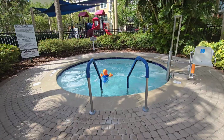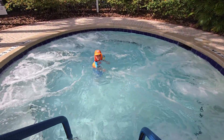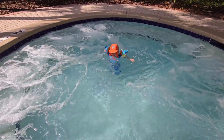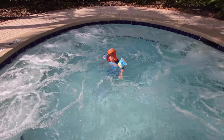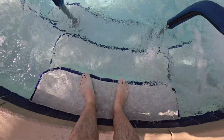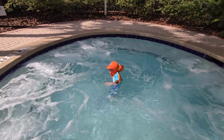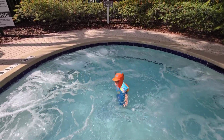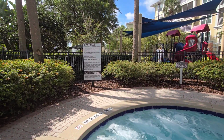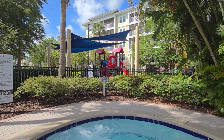Oh, look who's here, living the life of luxury in his private jacuzzi. It's Oliver. Is it nice and warm? Oh, it is. Oh, wow. Goodness me, that is boiling. Oh, that is burning his feet. This is a lovely jacuzzi. I'm going to be freezing getting out. It's 40 degrees it says on the sign. Oh cool, there's a little playground at the back as well. I'm going to have to give that a spin.